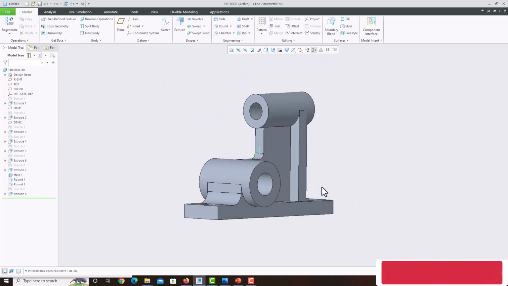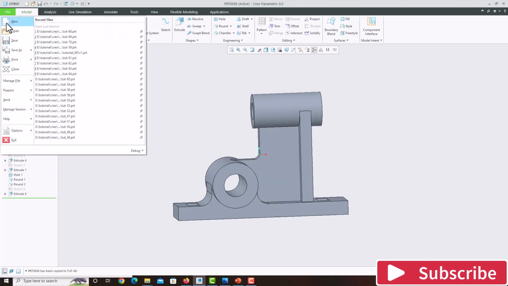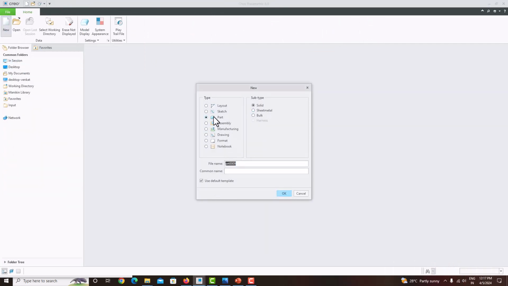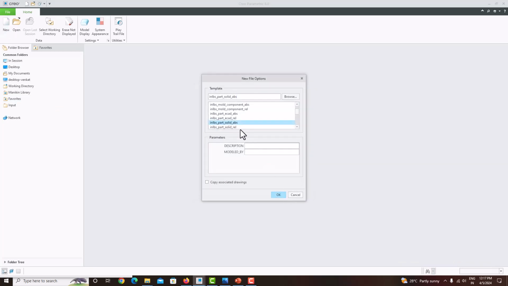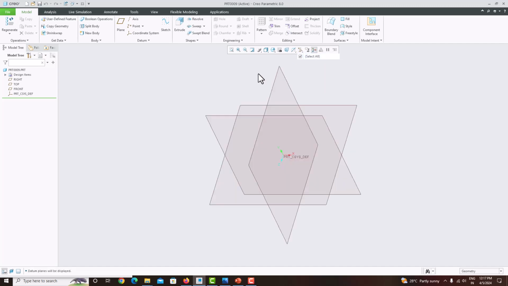Now we'll model this component step by step in Creo Parametric. Go to File, Close, go to New, Part, Solid, provide any name, untick Use Default Template, and say OK. Our dimensions are in mm, so choose the mm template, mmns_part_solid_abs, and say OK. Switching on all the planes.